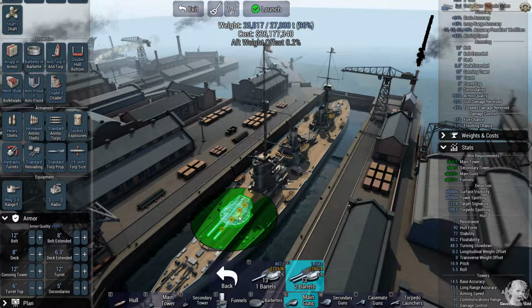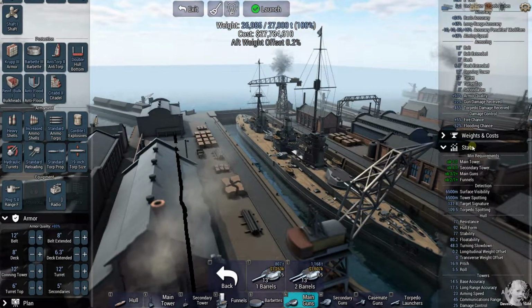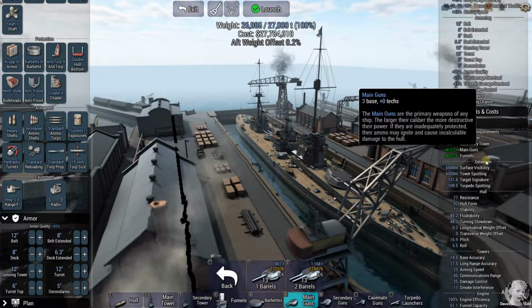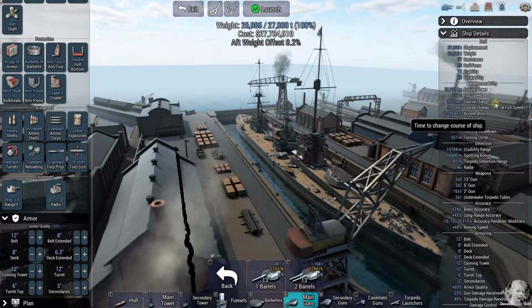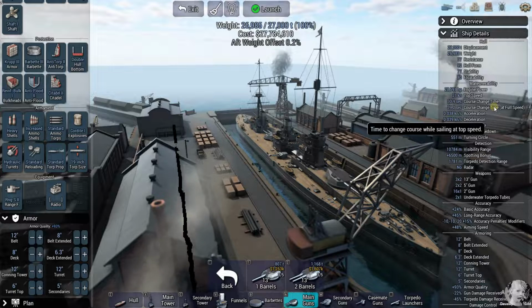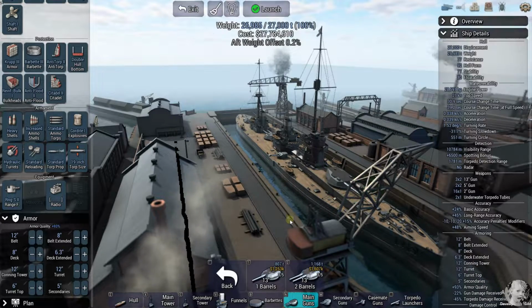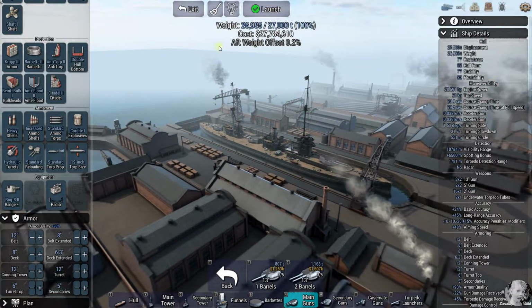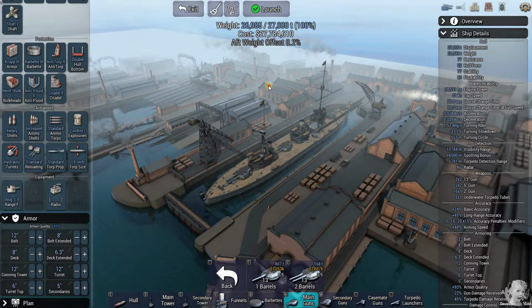4-weight offset, half-weight offset, 0.2. All right. So she's fairly well designed, I think, or at least, it's a viable design. And she's got 3 times 2 13-inch guns, 2 times 2 5-inch guns, 16 times 1 2-inch guns, and 2 underwater torpedo tubes, 26,985 tons. Let's quit talking and go play.